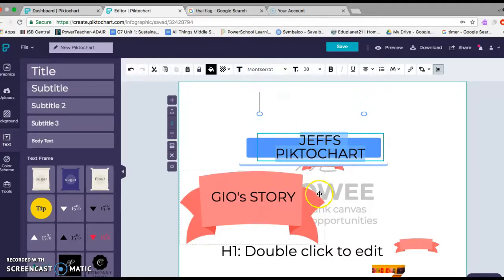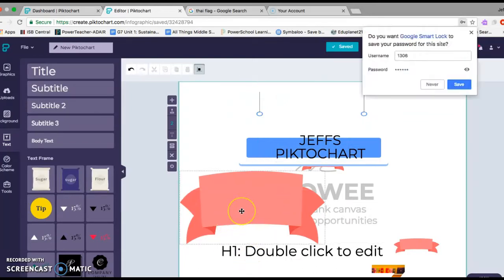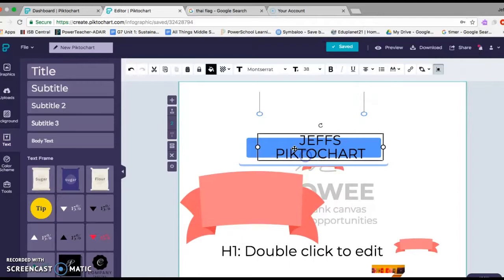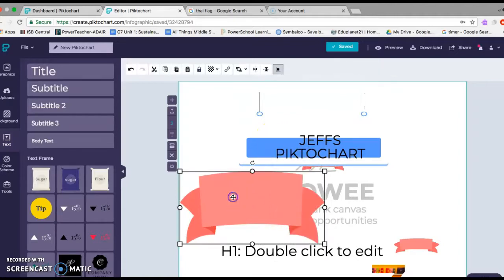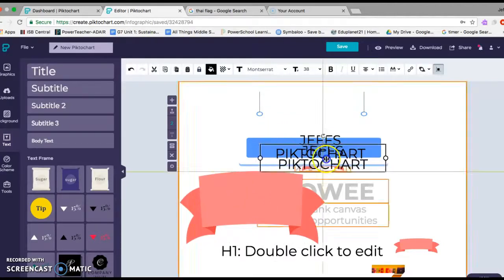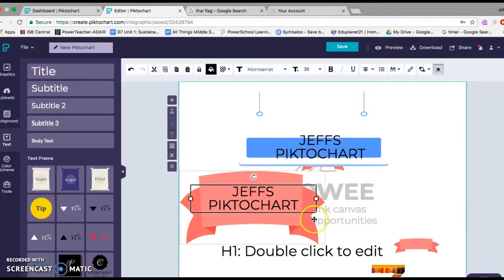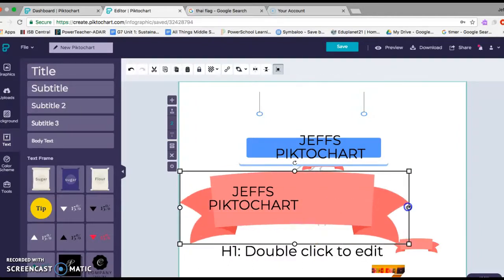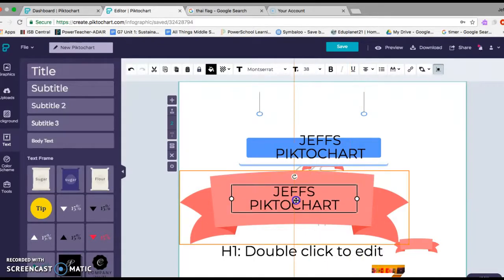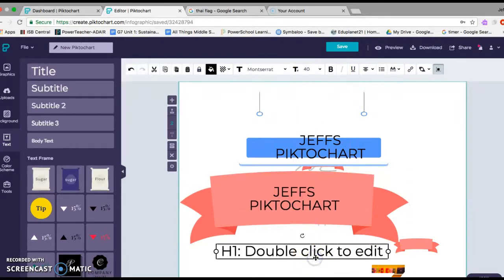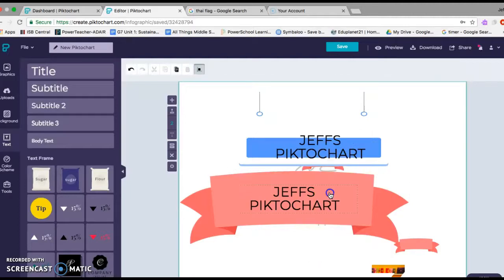Okay, so if I want to do that, I can do it with this one. I'm going to copy this. I can also go down here, Geo, thanks for lending your name. But I can come down here and I can hit Control V. So I can copy this text box. Copy. Control V, paste. So I have it right here. So these are all different kinds of banners that I can use to make it look really nice and to kind of set it up. So remember, this is like a poster. So I'm going to get rid of that.